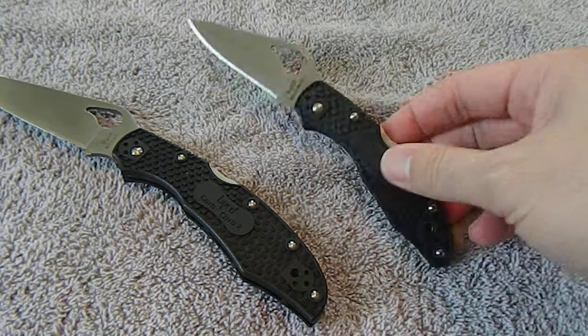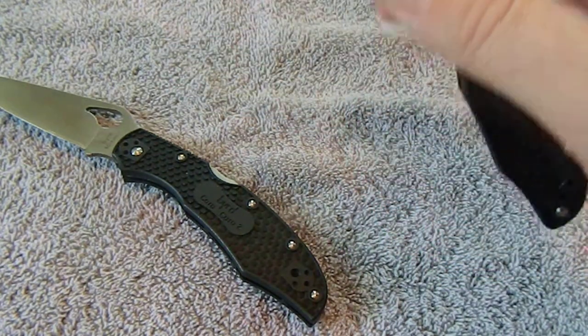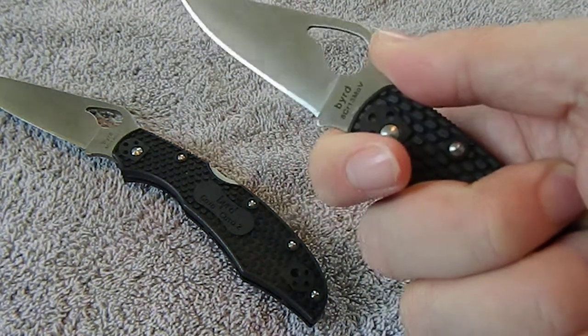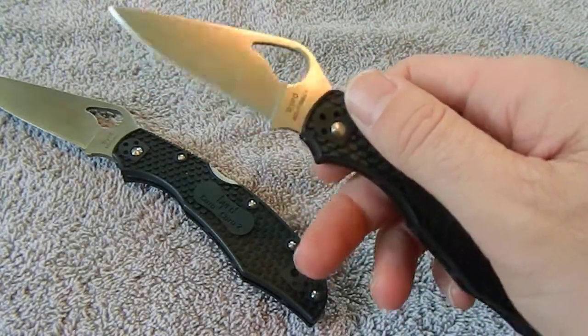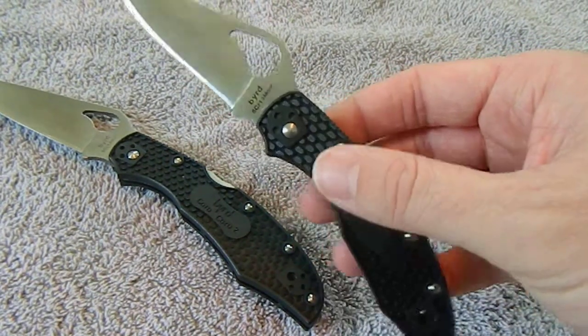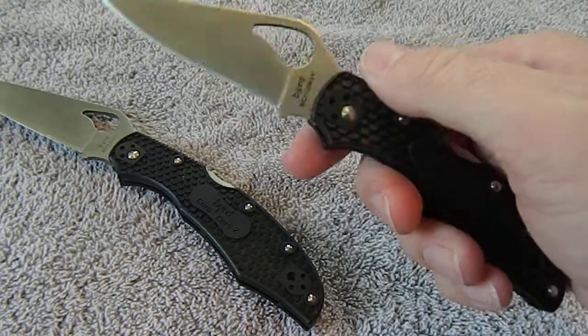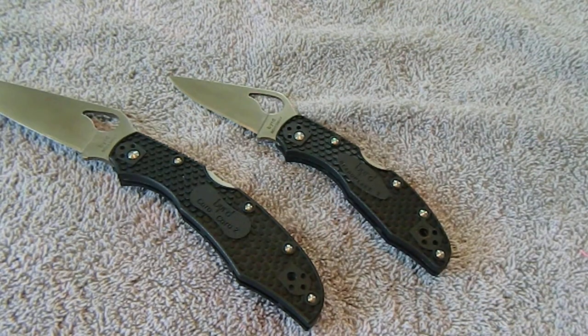As far as the reputation is concerned, as long as you get a non-knockoff version of it, because there are a lot of fakes out there, if you get an original version, one made by the company itself, then I've heard really good stuff about them. I personally have never had a Spyderco break on me, so I haven't had to send it in. No real issues with it. But everything I've heard is good. So if you have an issue, I would definitely say that Spyderco has a solid reputation for making their knives and backing their quality.